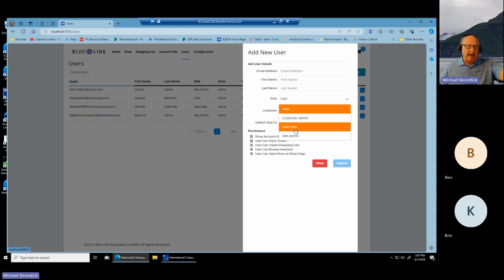So I'm going to actually go into the system and play with it being an administrator. And I promise you that I will get back to what the sales rep looks like, so that you can actually see that function. It doesn't change too much. There's a specific setup that says who they get to place an order for. That's all it is, and a new screen pops up. But anyway, you get the idea.